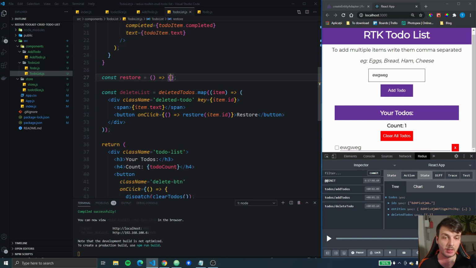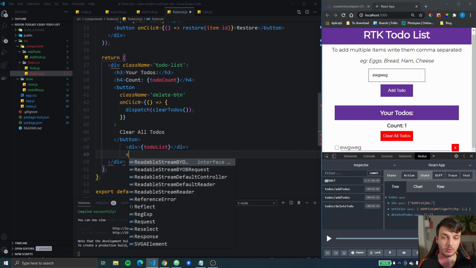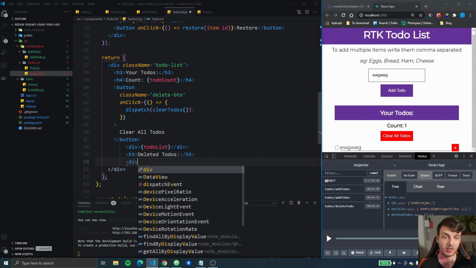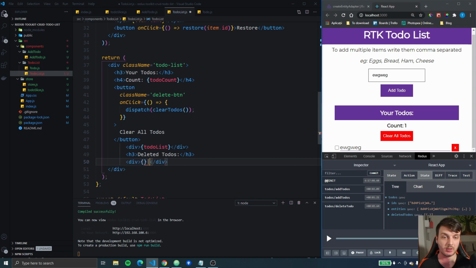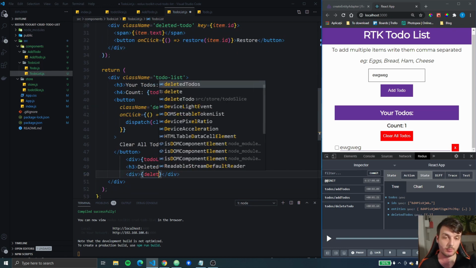an error. Now here at the bottom we're gonna do another h3, which is gonna say deleted to-dos, and below it we have a div with, I named it delete list.